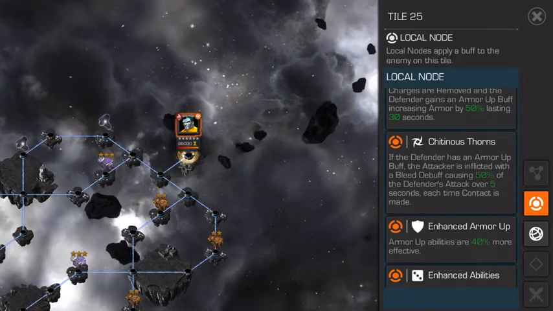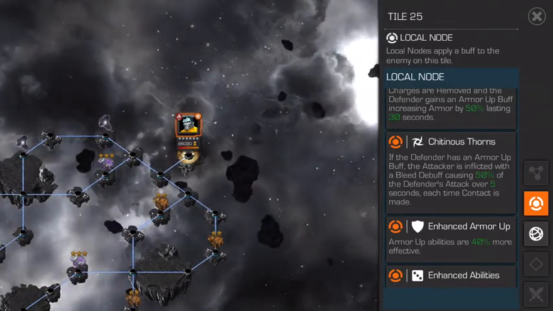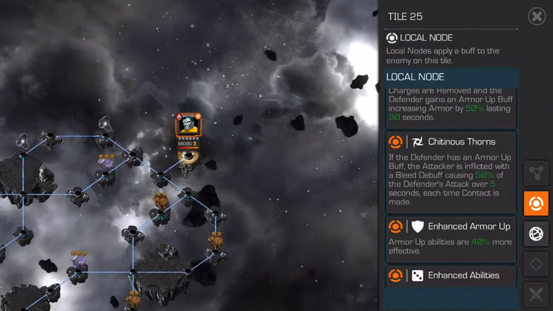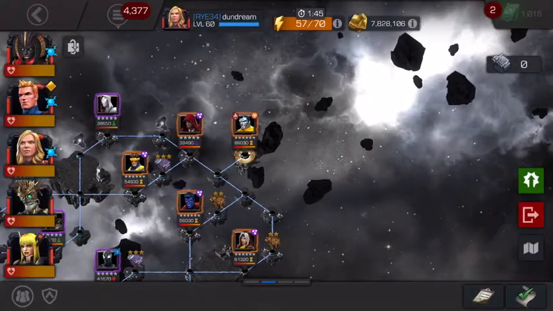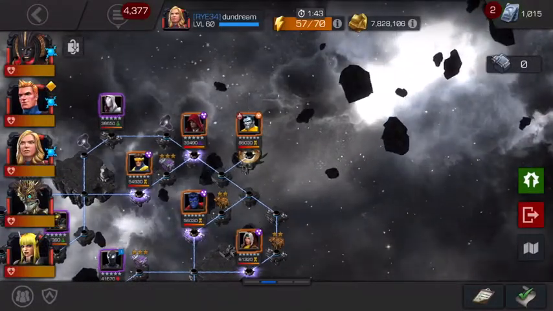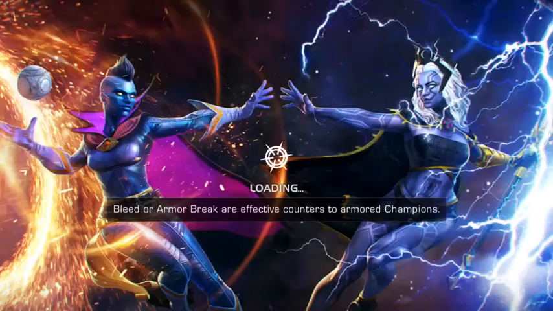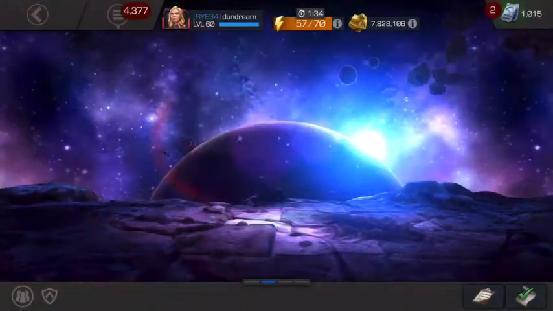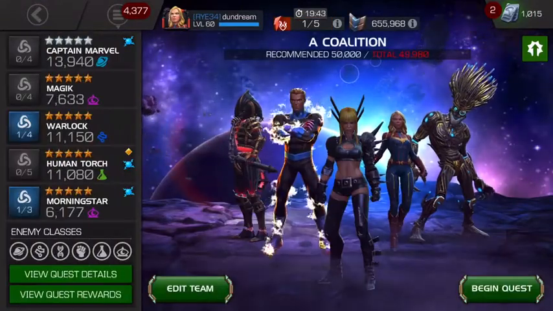Otherwise, it's going to be a really, really long fight. It's best to bring someone who is bleed immune and can do damage over time, because he's not really that difficult to fight. He's just really, really tanky, and this is going to be a really, really long fight. So that one is a little bit nasty.